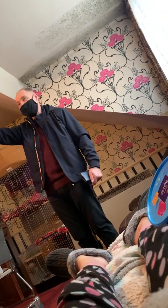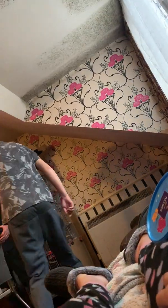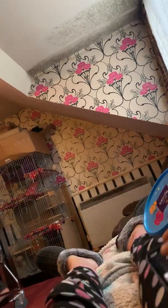I'll tell you what. Let's just make a little space so I can put my head in. I was going to say, that's an idea. If you could climb in, grab your phone and take a photo up there. I'm here now, see, it's a long way for me to come.